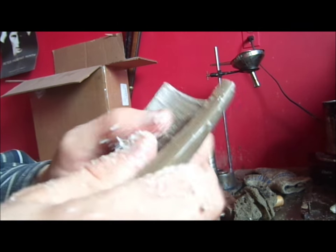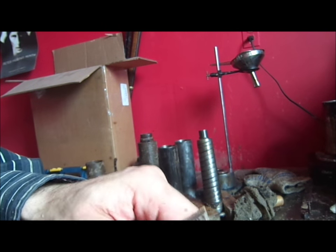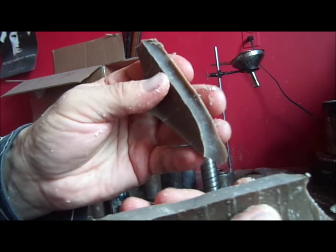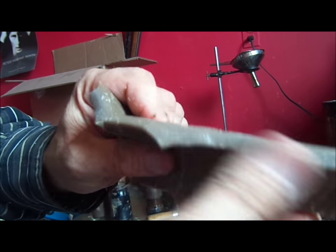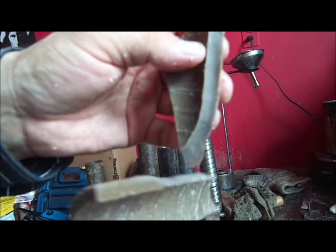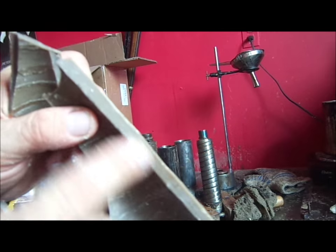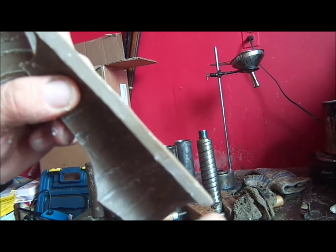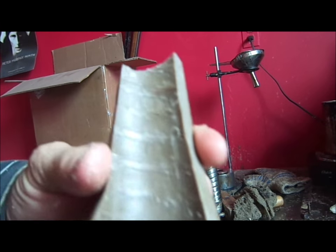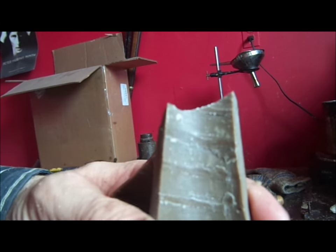Now, another thing is the snap test of the wax. Good cylinder wax has a certain snap to it, like that. And notice again where we cracked it open. There is solid wax throughout the blank. This is the full length of a blank. So that shows you that the wax is pretty good. And there is the spiral element of the wax.